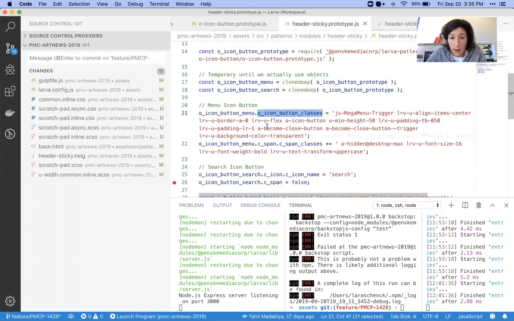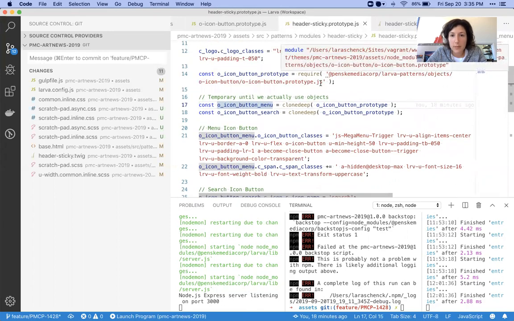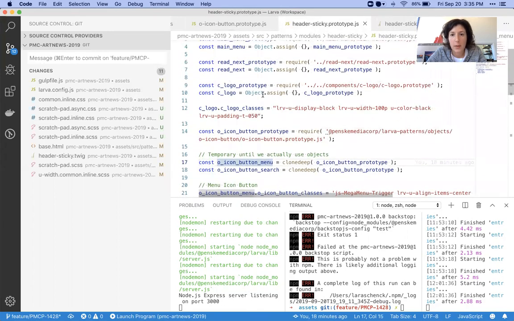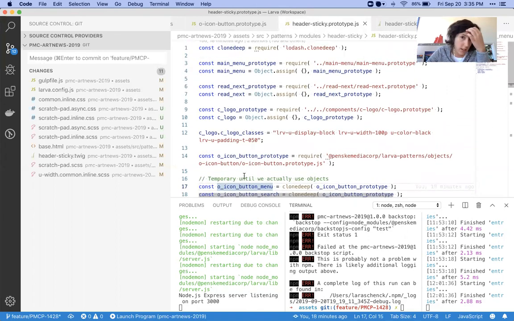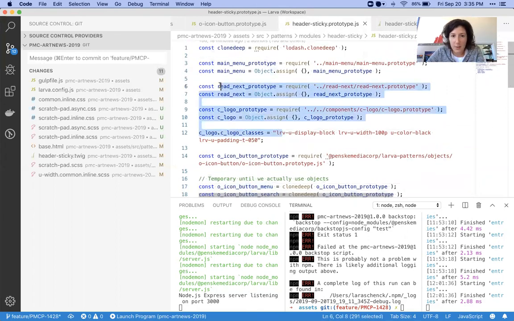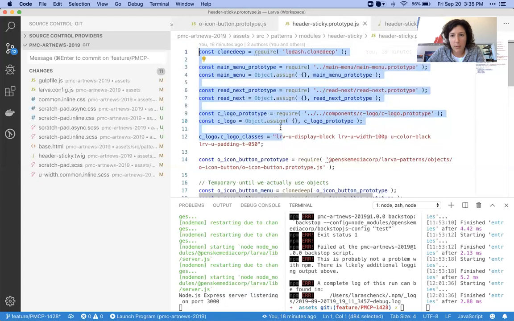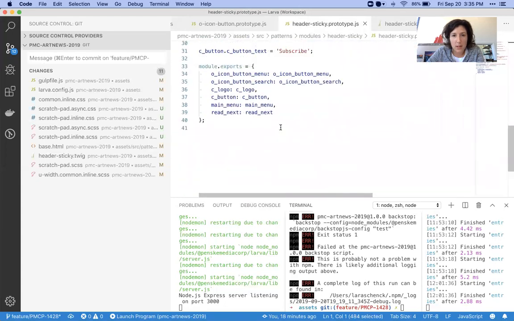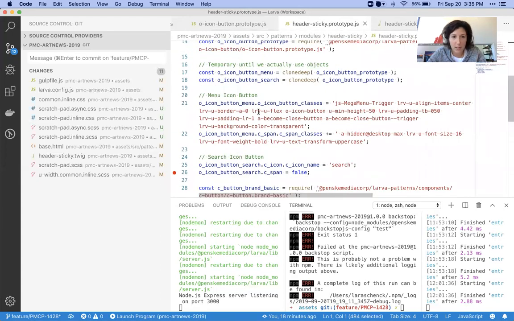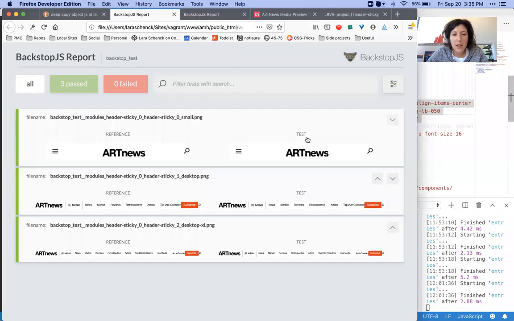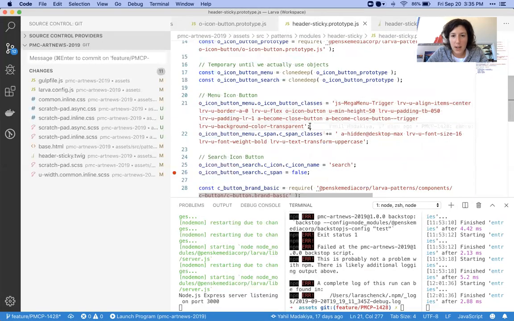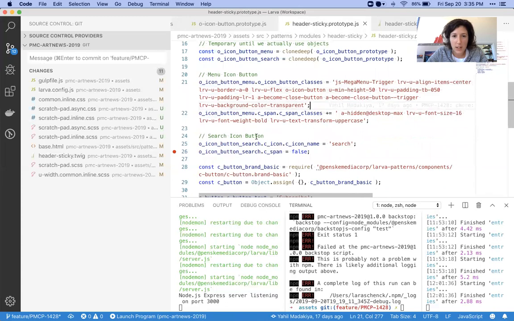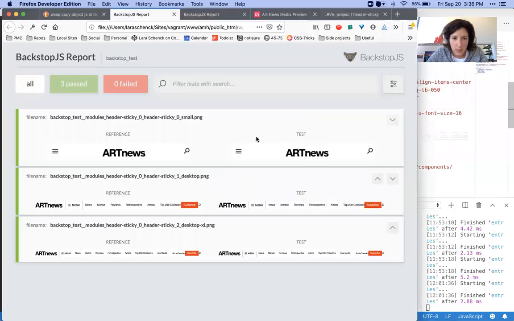Icon button here is the base pattern, and these are coming from a central location. This stuff I want to clean up with helper methods and make a lot more readable, which can happen in the future, kind of like my thing said, one step at a time. So right now this is working, and this will be nicer at a future date.